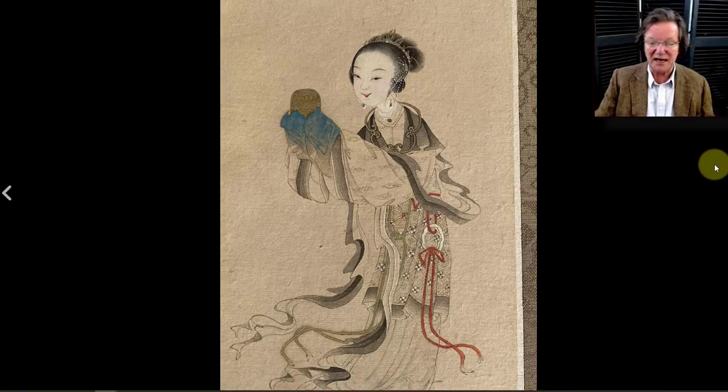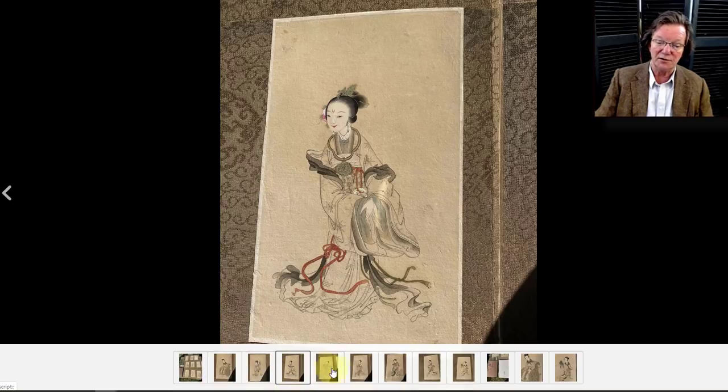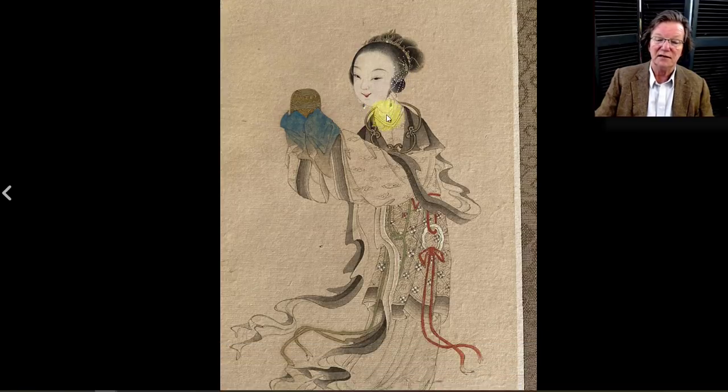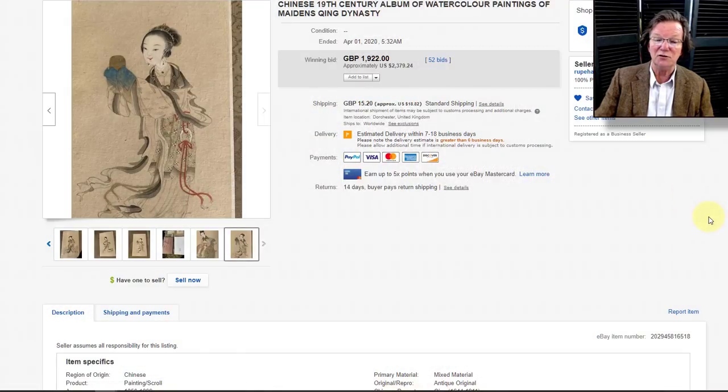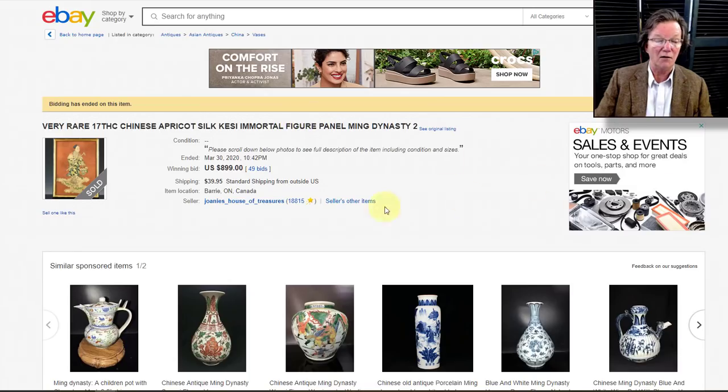Then there was a nifty set of late Qing drawings in an album. The quality of painting was very good — showing Chinese beauties. The best one has a great facial expression; she's got her hands wrapped in silk presenting what looks like an incense burner or gift box. A beautiful set of drawings — signed — and they brought $2,379, which is not unexpected. I hope whoever got them gets them all framed and makes a wall of them.